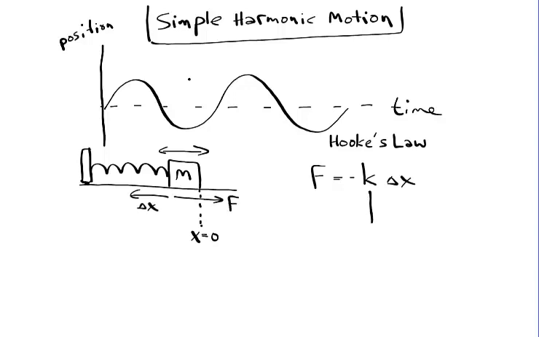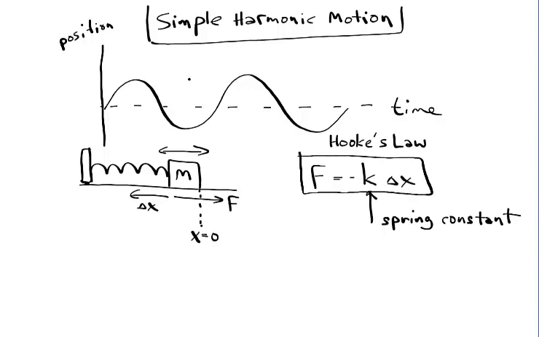The spring constant, which is what this k is, is a measure of how strong the spring is. Big k means a spring that can exert a lot of force for a little bit of displacement, and a small k will exert very little force for the same amount of displacement. You will do a few problems just plugging numbers into this, but this does follow the pattern that allows us to characterize this as simple harmonic motion.